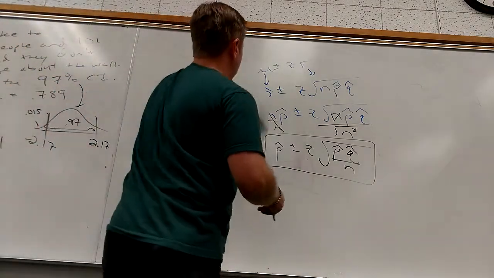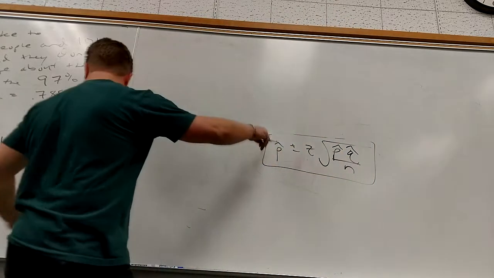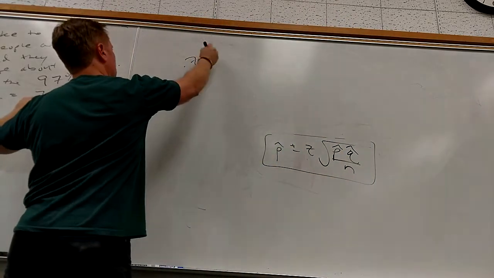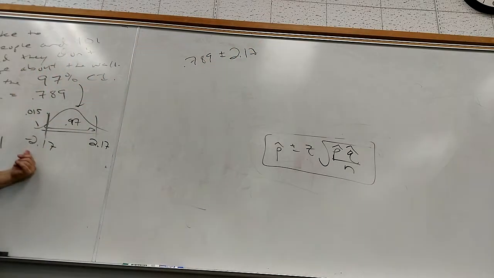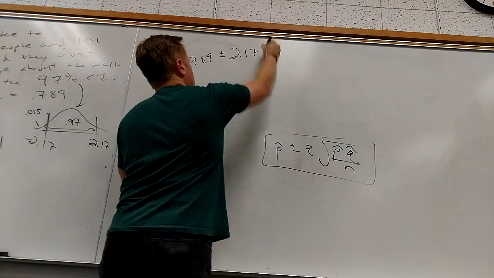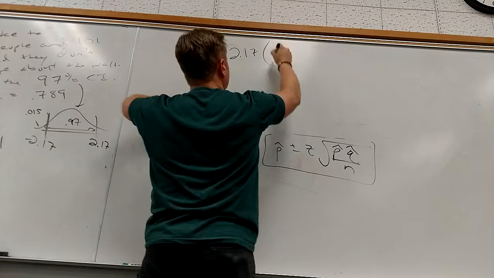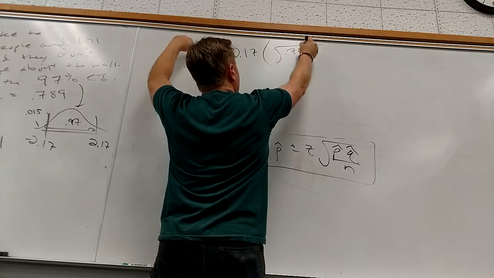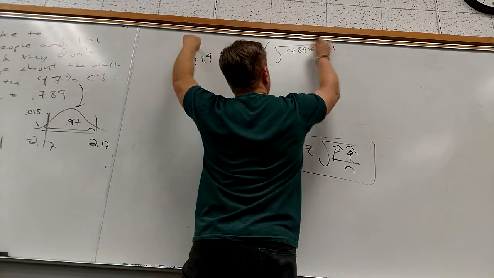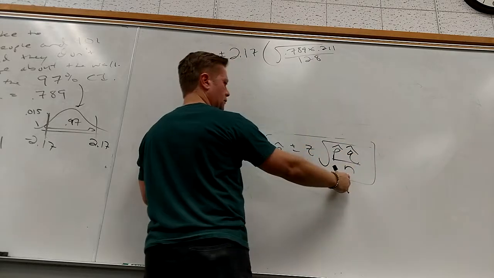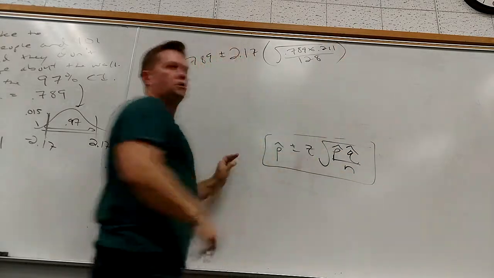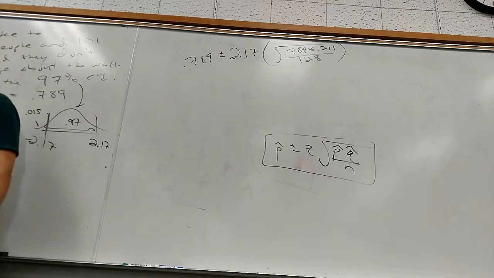So to put this thing together, it'll be P hat, 0.79, give or take, plus or minus 2.17. So notice how you don't put negative 2.17, it's already in the formula, plus or minus. You just put the 2.17 in. Don't freak yourself out. 2.17 times, the spread in this case is going to be the square root of P hat times Q hat divided by N, which was this guy here, right? There are so many ways to put that in your calculator wrong.